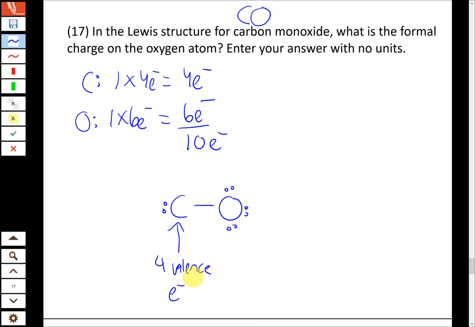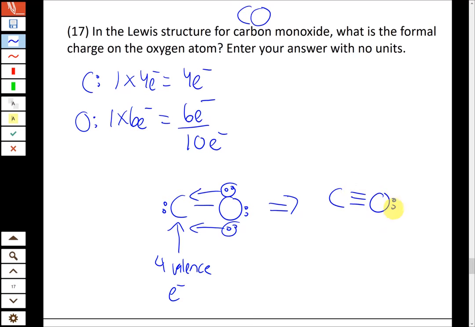So anybody have any suggestions on how we can remedy this? Yep, very good. So the suggestion was to draw a triple bond, and that's exactly right. Now we can't just add in two more bonds, because that's going to add in too many electrons, but we take off two lone pairs from oxygen and convert them into triple bonds between the two. So the correct Lewis structure for carbon monoxide would be this: carbon triple bond oxygen.